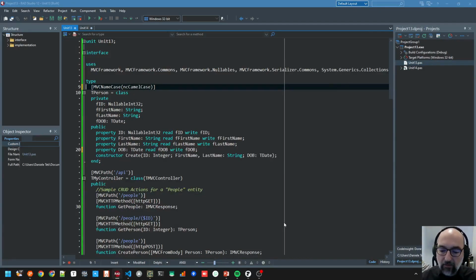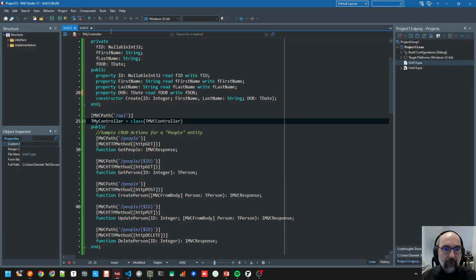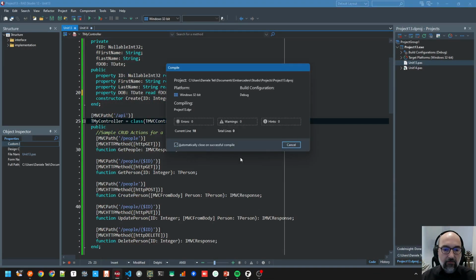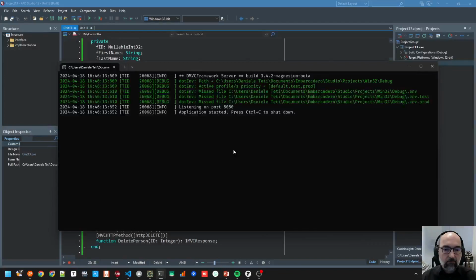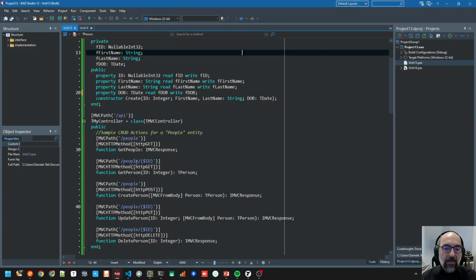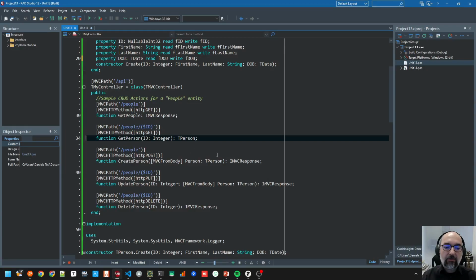Okay, good. Let's go on. I have also another. Let's start the server. Okay. I have also this action that actually returns a T person because I just want the plain object.